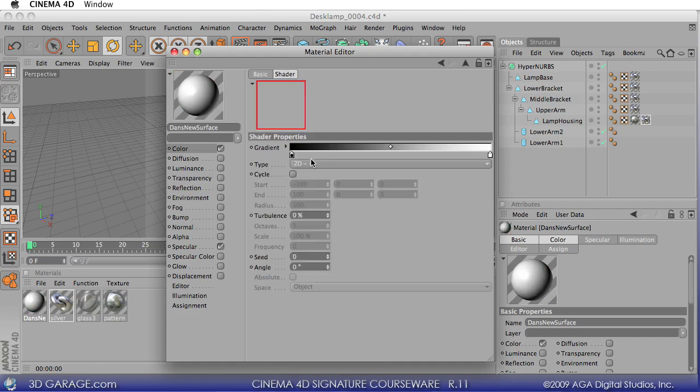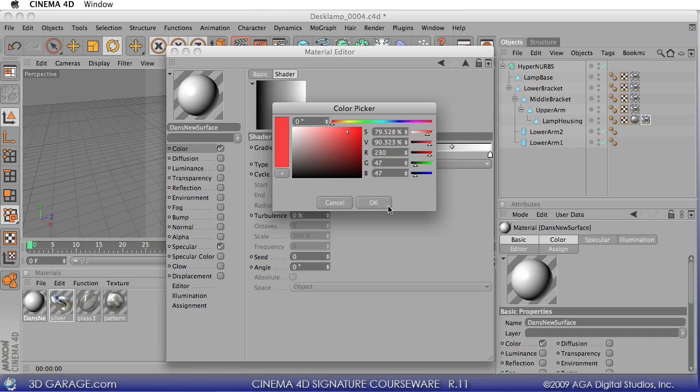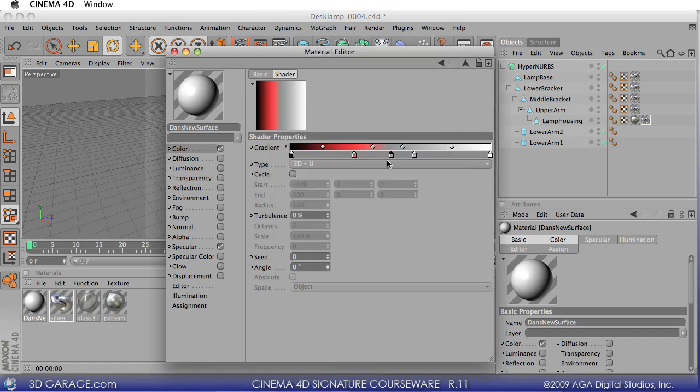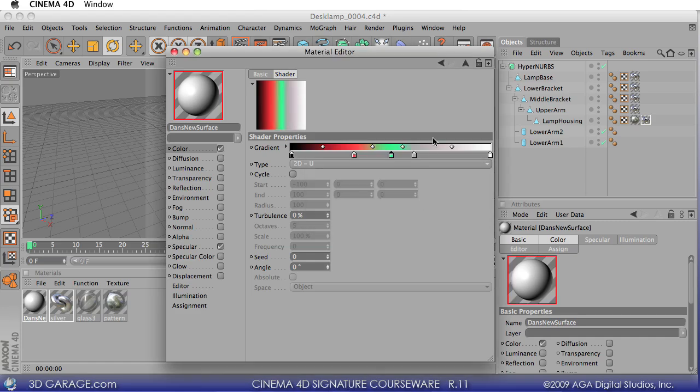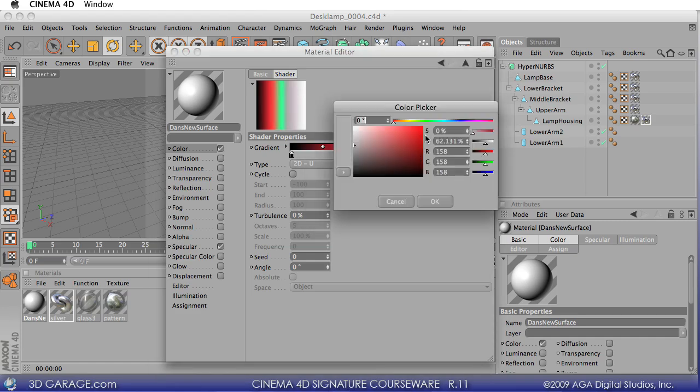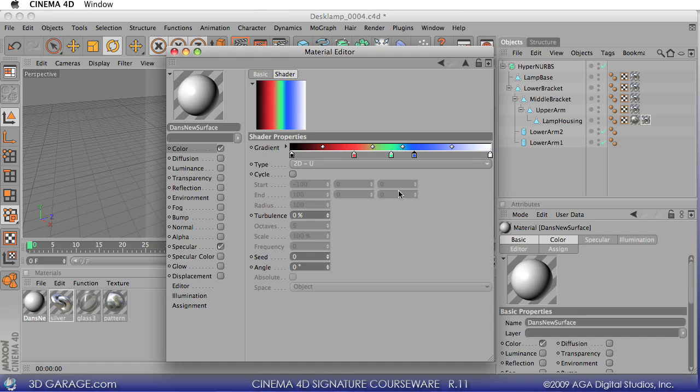Okay. Well, that is what you saw earlier with one of those samples. They had a gradient. Okay. And here I can click and just add some colors. Double click to open up the color picker here. Just put a couple of colors on. So this can be great for backgrounds, all kinds of things.